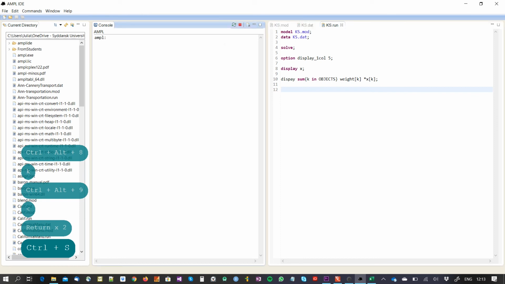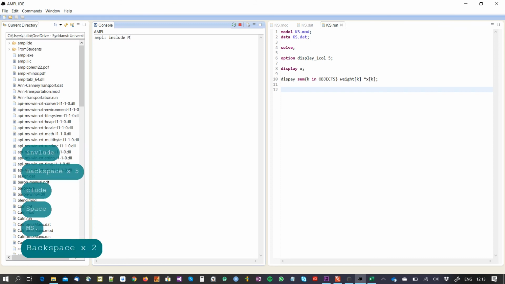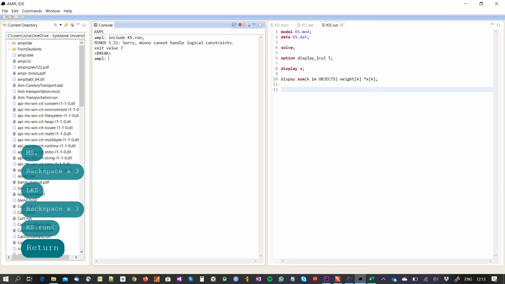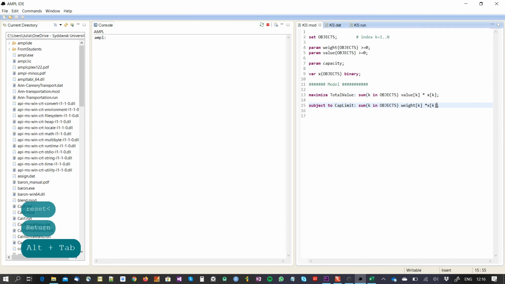So we invoke AMPL by saying include ks run file, and I made an error, and I was just made aware that you have figured it out already. I forgot something in our capacity limit constraint, because I forgot to tell AMPL that this needs to be smaller or equal to our total capacity, and then things do not work the way they should.